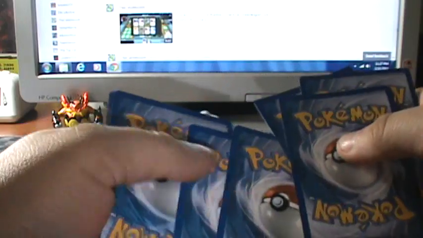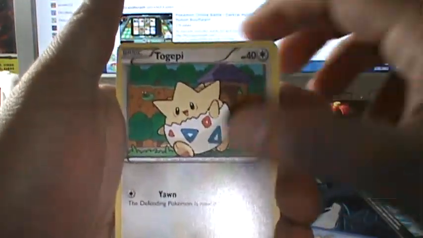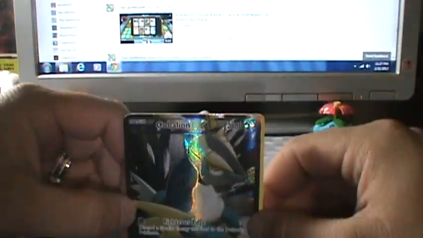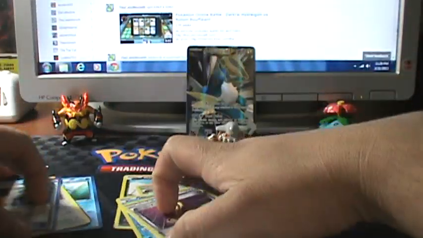Okay, 1, 2, 3. Carvana, Patrat, Trubbish, Togepi, Hypnote, another Hypnotic Laser, Looney Tone, and a Coughing. So, we got a Escape Rope, Reverse, and a, oh nice right there, Full Art Carvalion. I wanted another one. That's nice. So let's put that right here, in the middle.